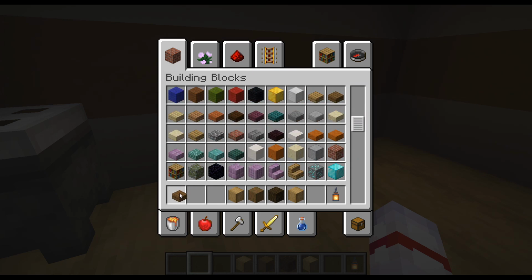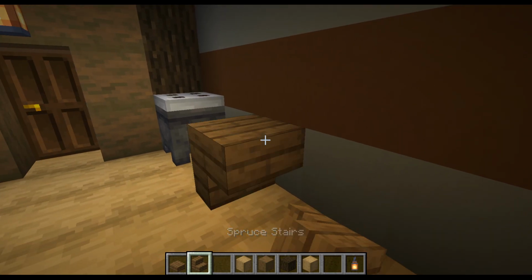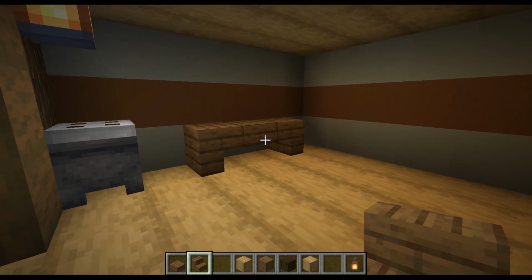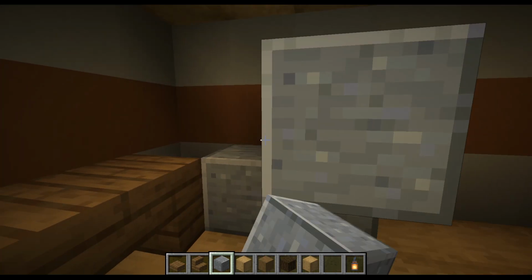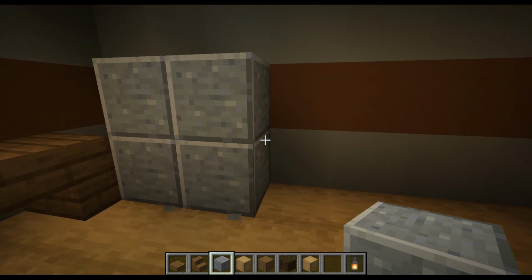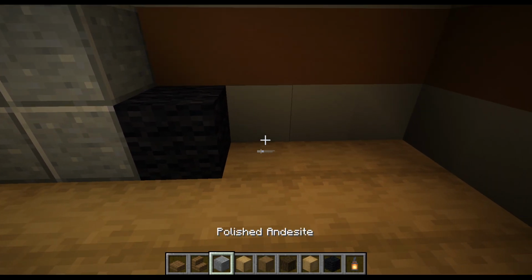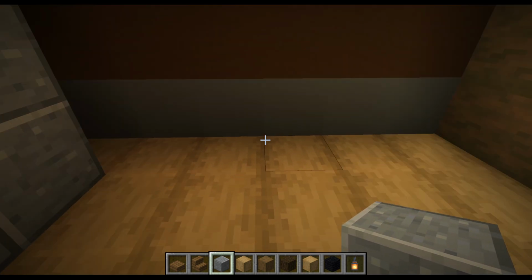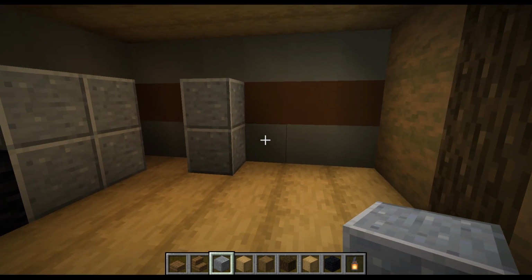Where are the slabs? There. And the stairs are a little bit further down there. So 1 block gap from the trash can, and then 3 blocks wide table like that. I'm going to take some polished andesite and make it 2 by 2, leaving out that corner there. And then we're going to have some black wool in between this and another 2 by 2 of polished andesite, like that. Then we're going to come to this side, 2 blocks gap, polished andesite going there.